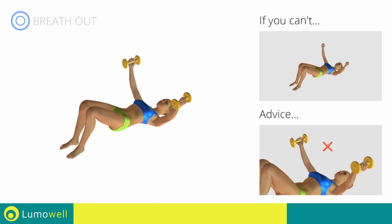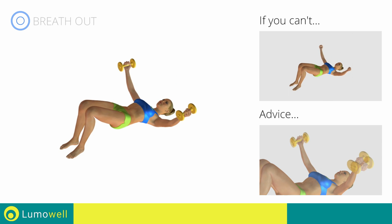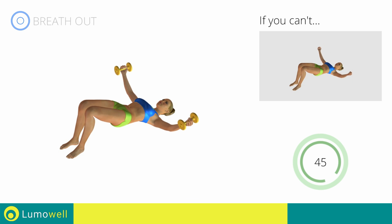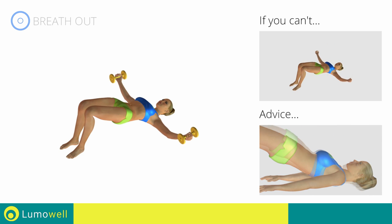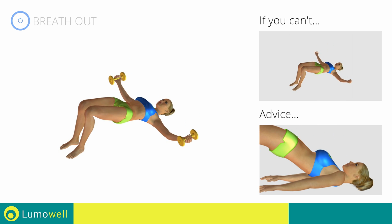Be sure not to bend your wrists. Your hands should be in line with your forearms. Be sure not to raise your shoulder blades off the floor during the exercise.